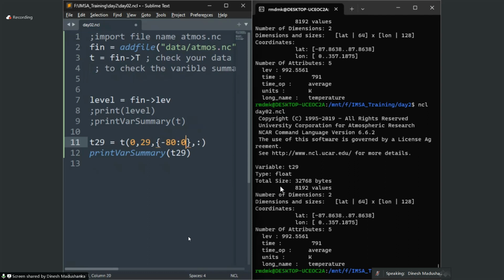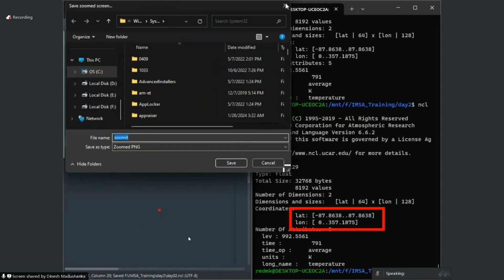Right now you can see the latitudes in my T29 variable go from -87 to +87, and the longitudes too, so the data set is entirely global. But right now I'm going to focus on that specific latitude range. So I can save this script and run this one again.